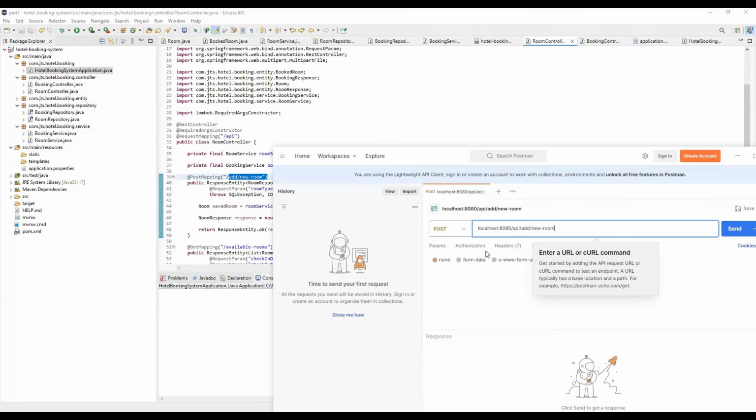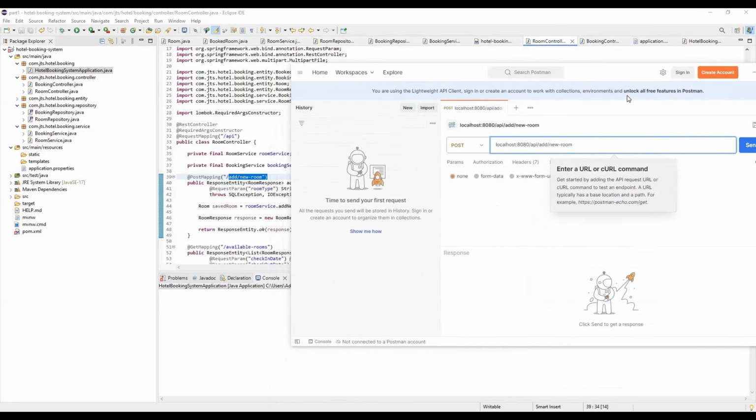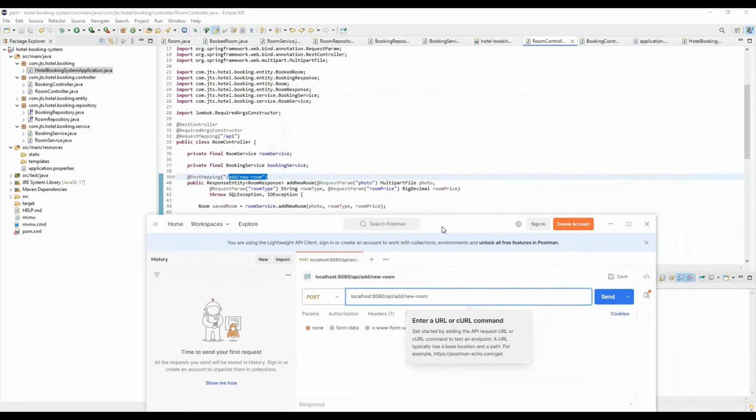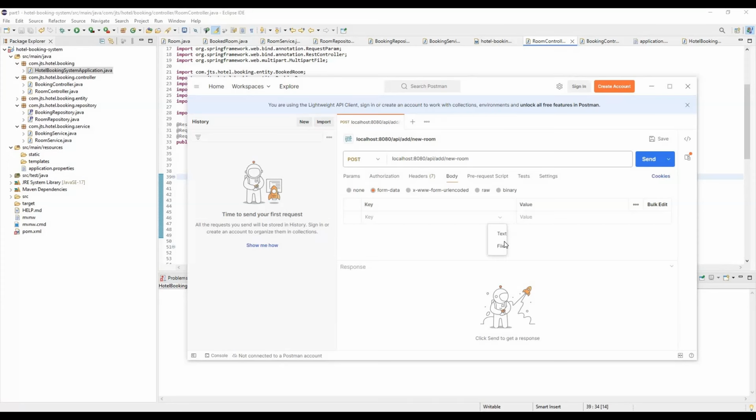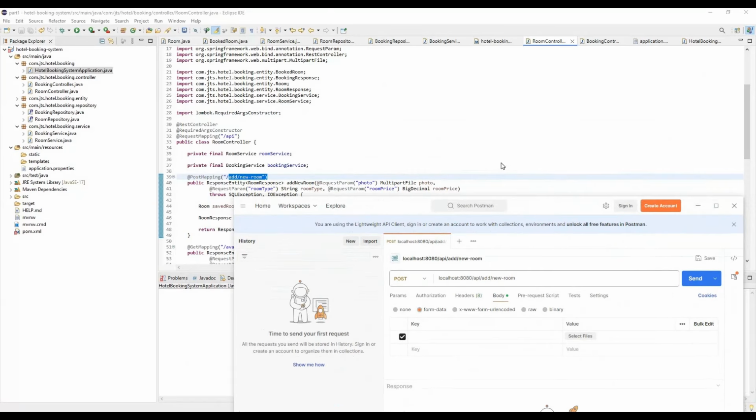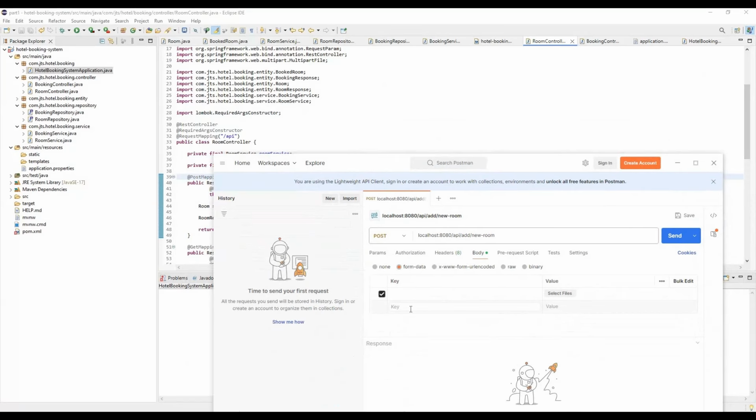First of all we need to add this room, so we need to pass the multipart photo, room type, and room price. Here in form data we need to pass it as a file, because we are going to save some data here, and we need to pass this photo.